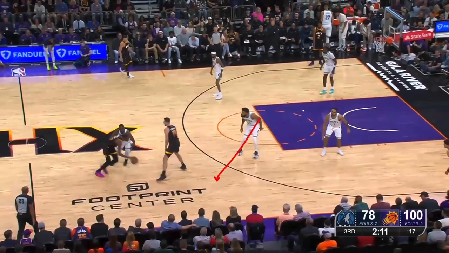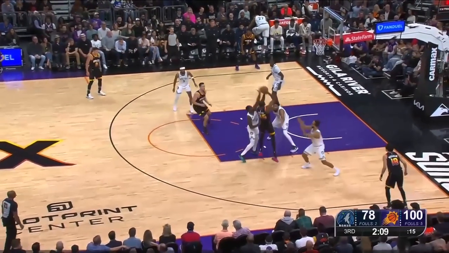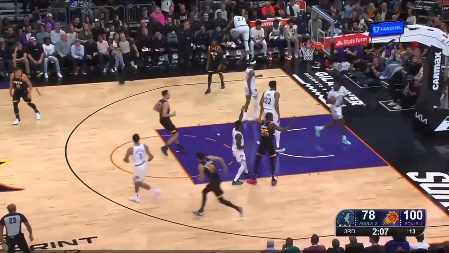Karl Anthony Towns could easily get up and switch on Kevin Durant. Kyle Anderson's right here in the gaps, okay? And Shake Milton will be too when he gets underneath, okay? Let's see the Timberwolves strategy. Okay, give maybe the greatest scorer of all time the lane in an open jumper.